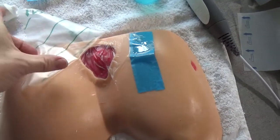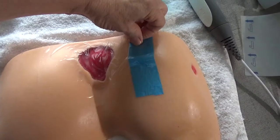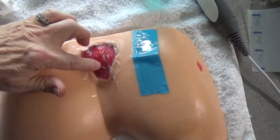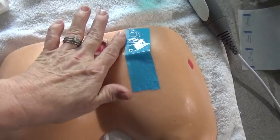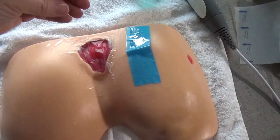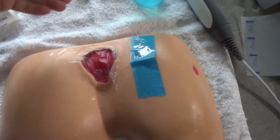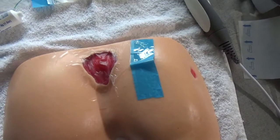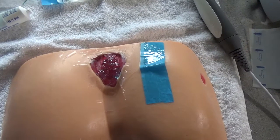just removing the outer layer there, and so what is left is the gel inside there touching the wound, and then this plastic layer that will keep the ultrasound unit from actually touching inside the wound. Now here's the trick. We can put our ultrasound gel on that clear film.